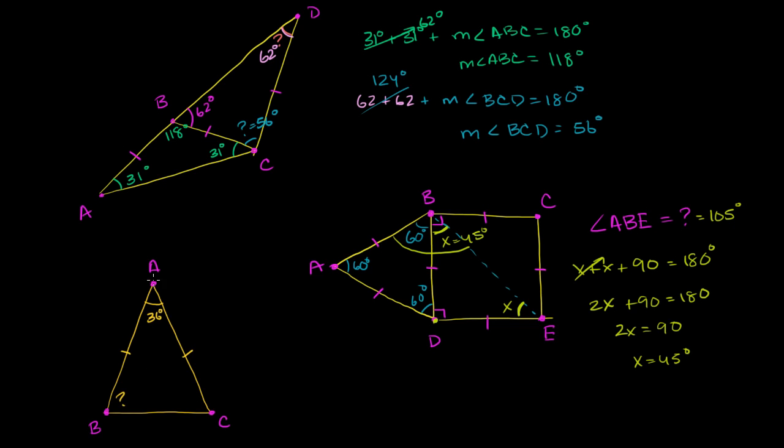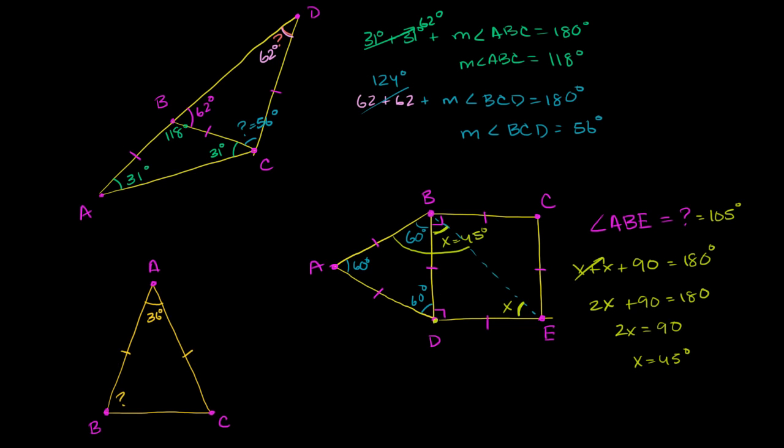I have an isosceles triangle. This leg is equal to that leg. This is the vertex angle. I have to figure out B. And the trick here is like, wait, how do I figure out one side of a triangle if I only know one other side? Don't I need to know two other sides? And we'll do it the exact same way we just did that second part of that problem.